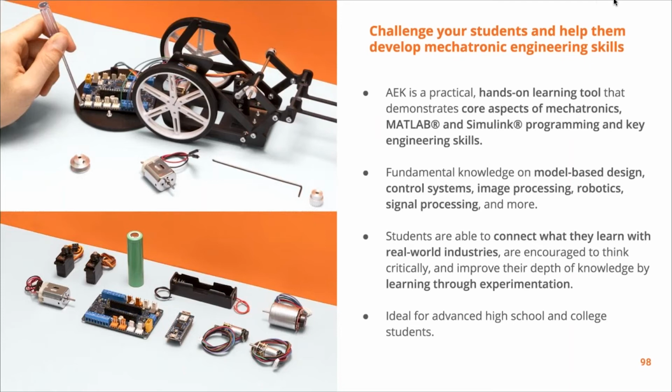So on the first webinar, we talked about the Engineering Kit. We learned that we designed this kit in collaboration with MathWorks. The idea is that students can learn the core, fundamental concepts of mechatronics and engineering, while they develop programming and engineering skills using MATLAB and Simulink. But what is very interesting about this kit is that the students are able to connect what they learn with real-world industries. That's a huge, very important aspect of this kit.